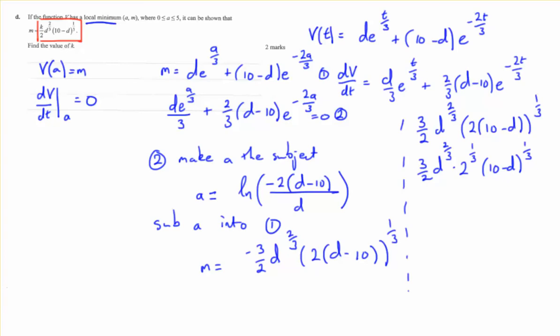Okay. So what you can do is you can take out those constants and you can combine them together. So we get 3 times 2 to the power of a third on 2 times D to the two thirds and then we get 10 minus D to the power of one third. Now it looks a lot more like that and we can read off our K value. So our K value is that quantity there. So we can say K equals 3 times the cubed root on 2.